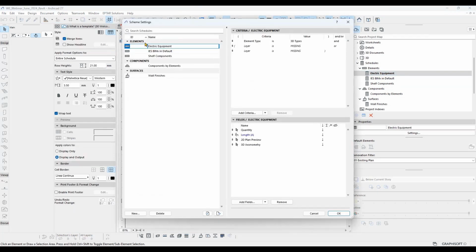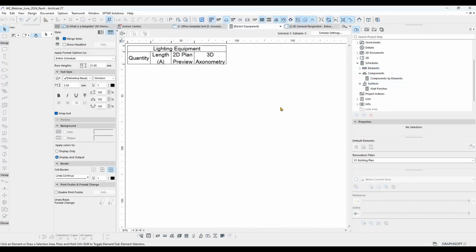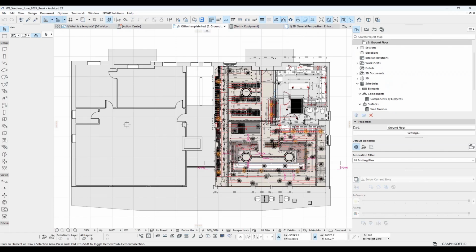All these schemes will be present and saved in the template file as well. The only thing is, once we save it as a template file, we need to delete the model. We don't want the model, but we want the information from our schemes, the folders, and all the structures that are going to be repetitive for the next project.